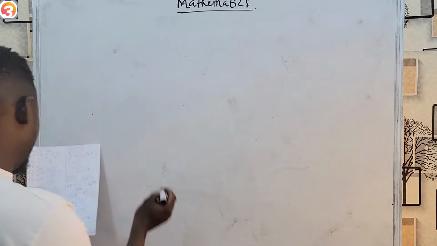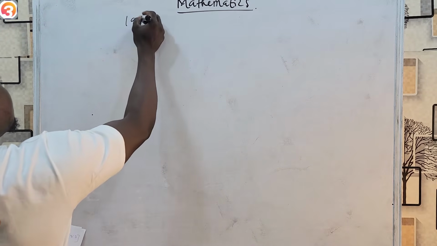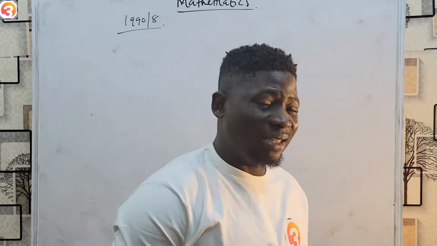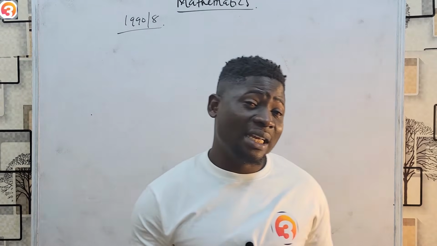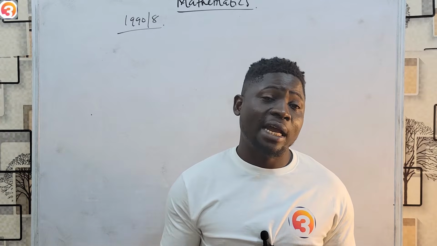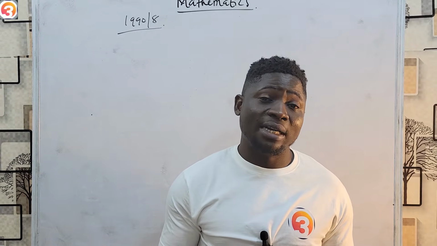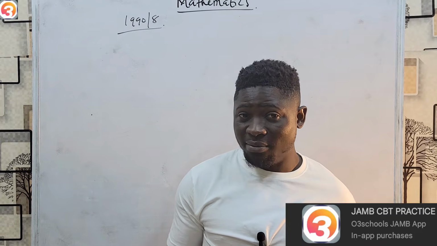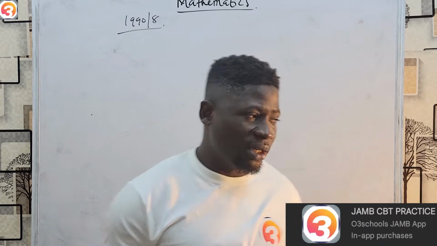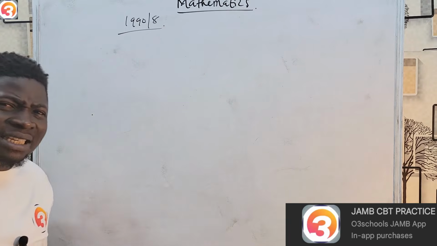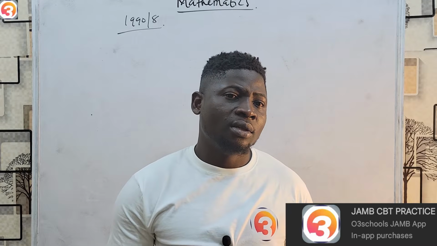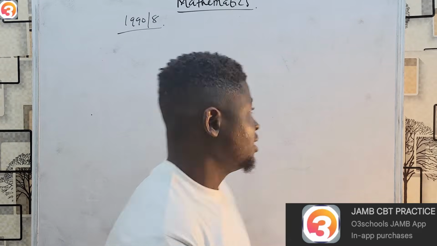Now, there's another question here. This is a 1990 question. I doubt if JAMB will want to give you this kind of question, because these are for older years, right? In those years, JAMB had a lot of time. People had a lot of time to write the JAMB exam, almost 3 hours 30 minutes to 4 hours, not now that it's like 2 hours, right? But it's still a question that you can solve under 1 minute if you can reason very fast. Now let's see the question.